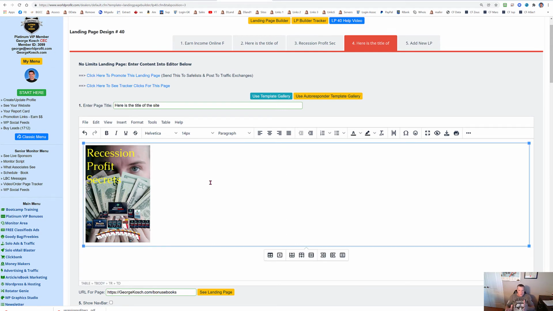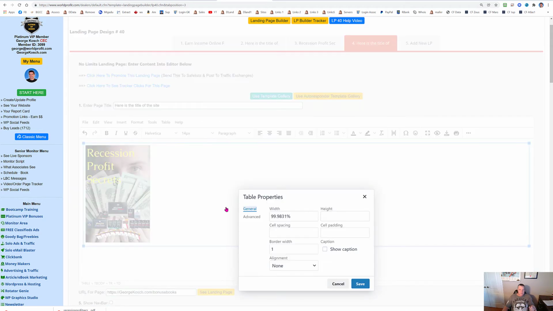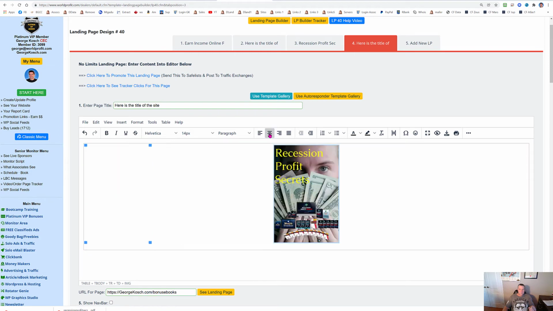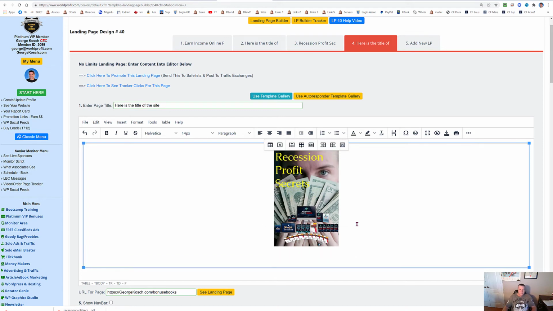And you can center it and everything like that. So I can say, well, I want the table centered. Go into table properties, and we can say we want to line it up in the middle, that kind of thing. And then this graphic here, we want to put that one in the middle too. And this starts, so you're going to have all of your books in here, and you're going to say, here's the download link. Download the ebook here.